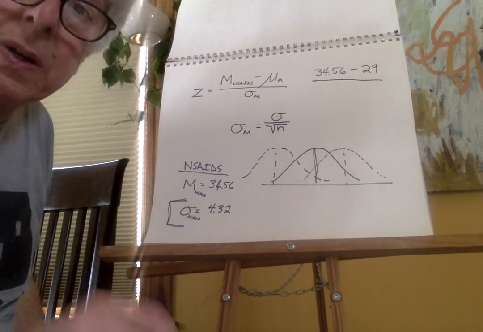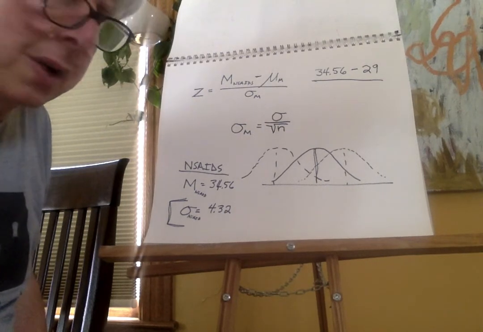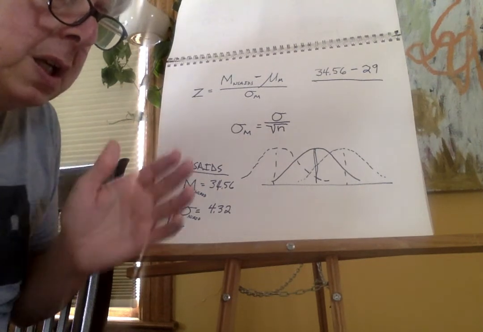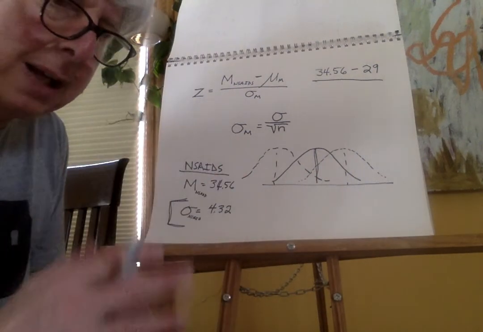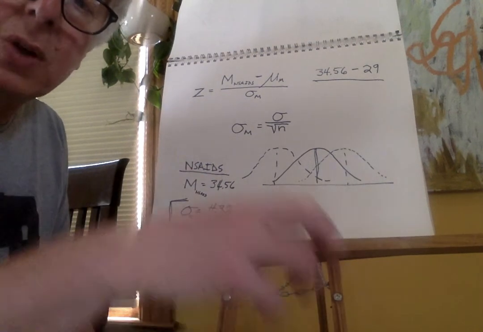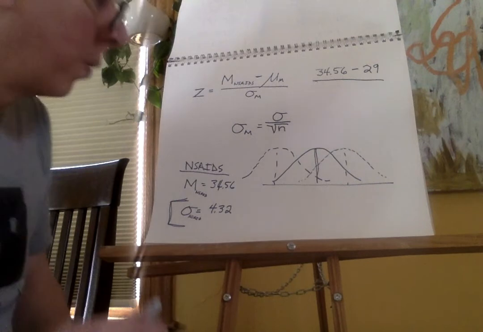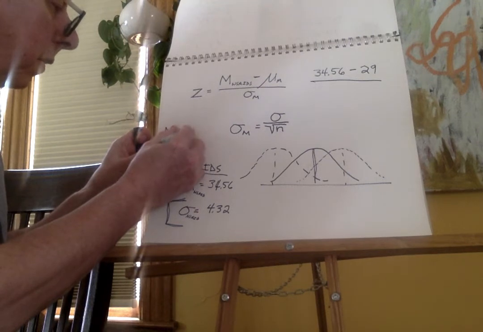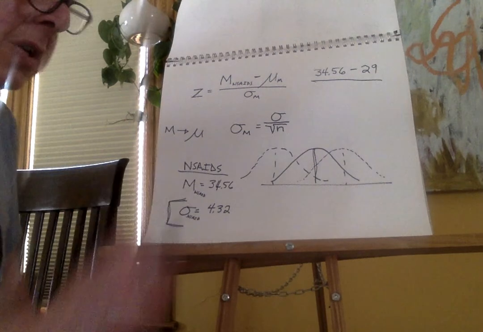But there's a second step. There is a second step, and I think it's even a more difficult challenge to understand this. And we need to think about that canvas bag again. We need to think about that canvas bag because before, when we used the canvas bag, we were pulling out samples and trying to make a guess about mu, that is the mean of the population, okay? We were using M values to make a guess about mu, okay? We're using M values to make a guess about mu.